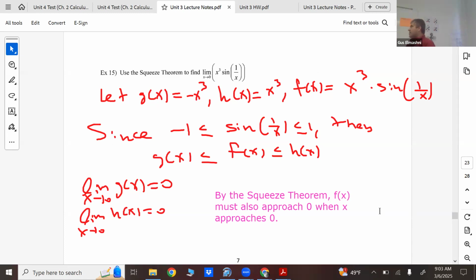That was the case for the original f of x. That's why we had to use the squeeze theorem, because I couldn't evaluate at 0 straight up. There's a lot of weird stuff happening here. That's oscillating, right? So I needed some other method to show that, and that's how I'm showing it with this.